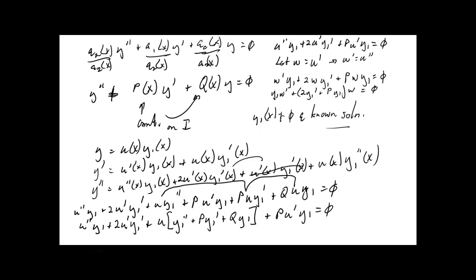You factored out a y1, is that correct? No, I factored out a w from the two terms with w. These two terms. I left the 2 y1 prime and the p y1. I left that one alone because that was a w prime. Yeah, that's what was throwing me off, because I'm sitting there looking up and nothing's changed.